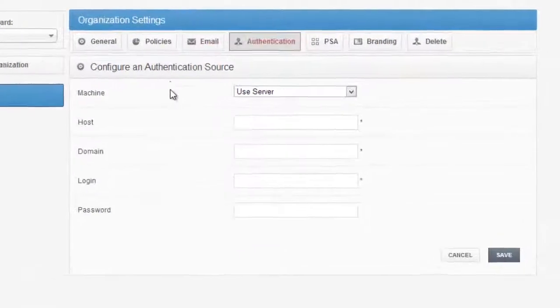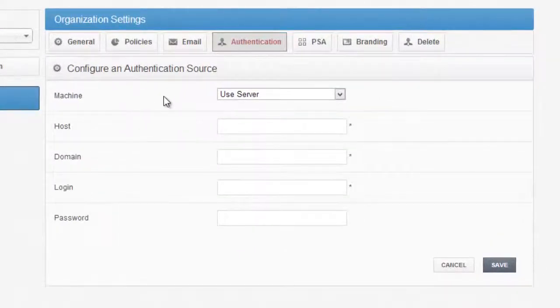The Authentication tab allows you to configure an Active Directory or LDAP source with which you can import and authenticate users. There are 2 methods for using an authentication source. The first is to connect to the authentication source directly by selecting the Use Server method and specifying the host, domain, login, and password.